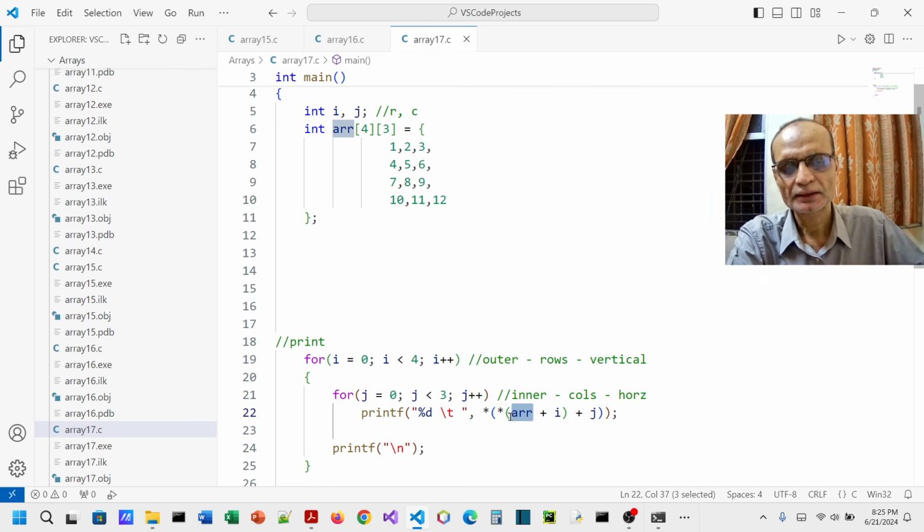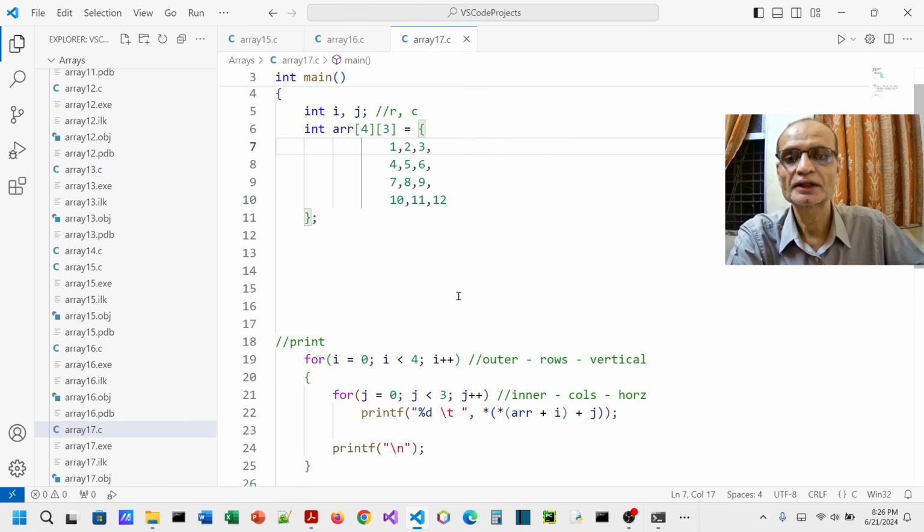When I say ARR plus 0, it is pointing to the 0th array. When I do ARR plus 1, it will point to the first array, 4 5 6. Then it will point to 7 8 9 and then 10 11 12. So that's what I is going to control.